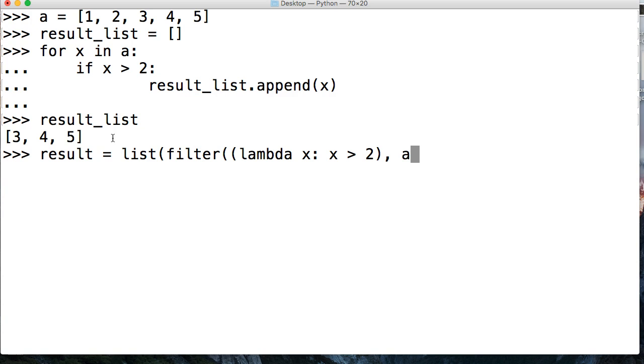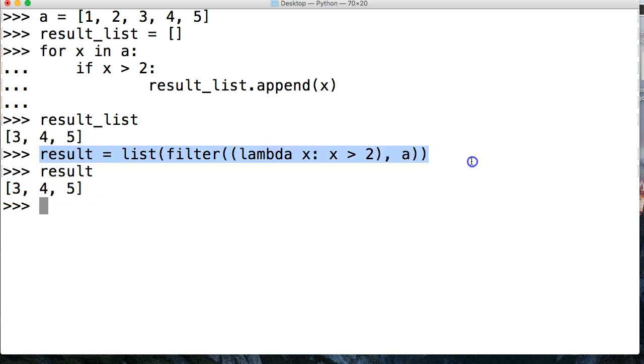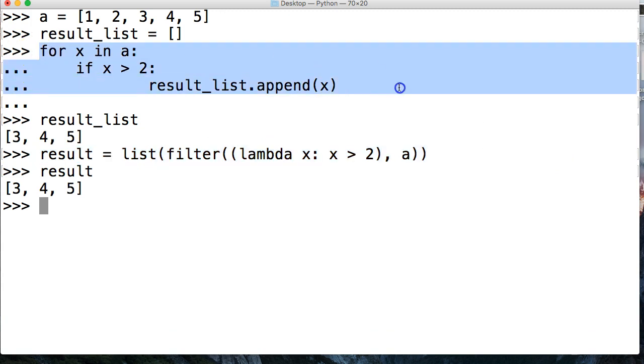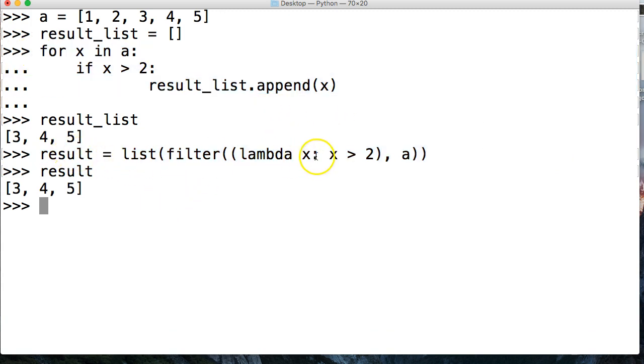Close out our lambda parentheses, comma, and then we're going to pass in A. So the filter function takes, in this case, the function, which is lambda, and then an argument of A, which is going to be x when it runs, and we're going to need a parenthesis to close out our filter, and a parenthesis to close out our list. Hit return, and now we'll call result. Now we got 3, 4, and 5, so we've filtered out the numbers that are 2 or less, and we now have a list of 3, 4, and 5. So you can see we did that all in one line, where it took us 3 lines up here. Alright, so a lot easier right here.